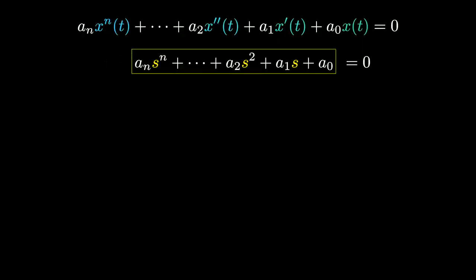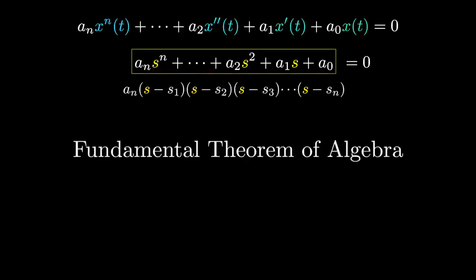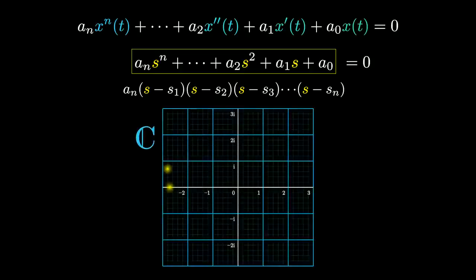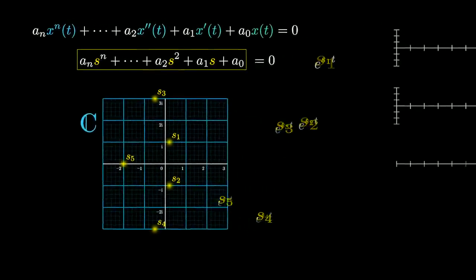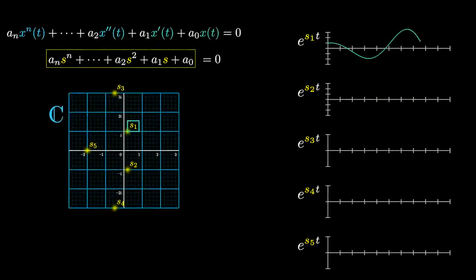One of the most fundamental facts in algebra, literally called the fundamental theorem of algebra, is that polynomials can always be factored into linear terms, like this, exposing n roots to the equation, as long as you give those roots the freedom to maybe take on complex number values. So for example, if this was some 5th degree equation, your solutions might look something like this in the s-plane. Just like the oscillator example, this is basically the math telling you, hey, e^(st) can absolutely be a valid solution as long as you set s equal to one of these values.